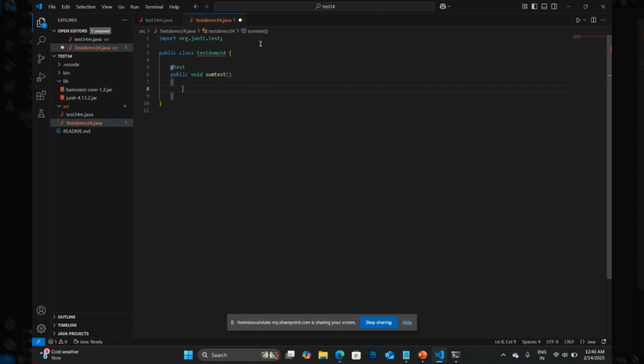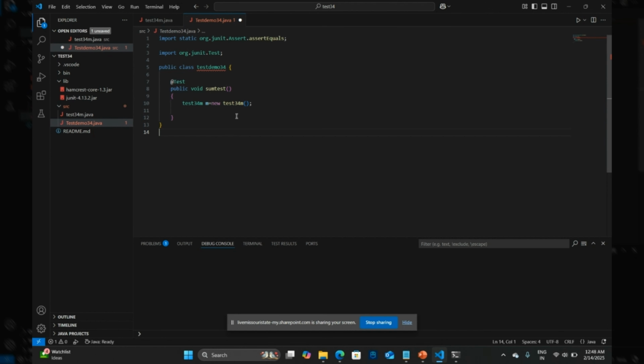We need to make sure that the folder is test34m, where m equals new test34m.